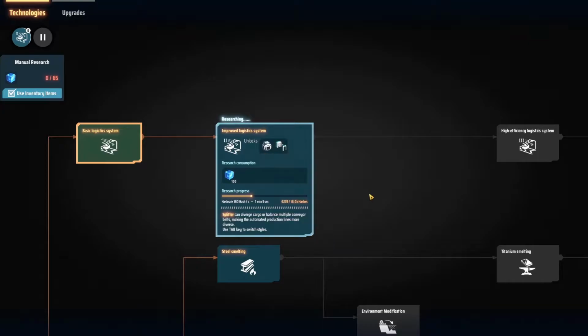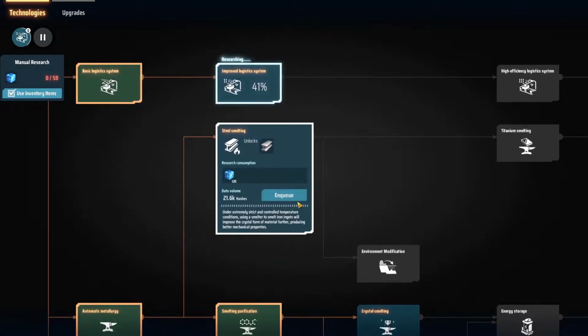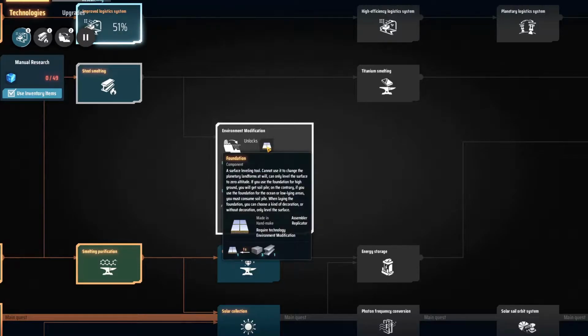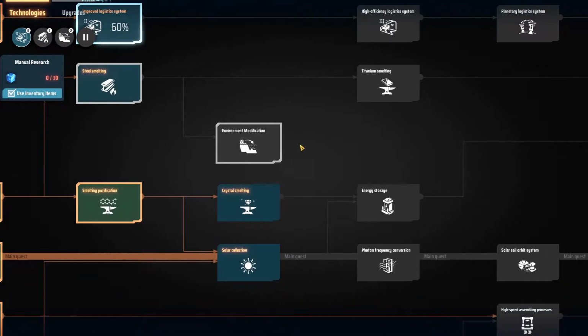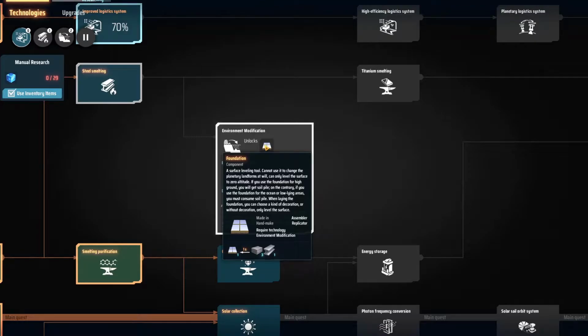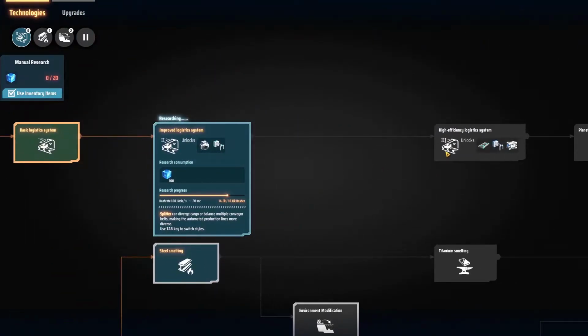The next thing I'm researching, what am I researching? Oh yeah, we're going to step up to the next level inserters. I can't go up to the next ones until I get red science. After this, we definitely want to get steel going, and then I would want to start working on this, which is environment modification. It's funny that it calls it that, but basically you're making foundations so you can pave the world. Now these take a long time to make. It's 1 per second, and just think about it: your 1 square on your map is 25 squares. You make it bigger, it's a 10 by 10 area, so you go through them very quickly, and it does take 3 stone per second, so you can only have 2 machines off of 1 stone belt because you're maxed out at 6 per second, because you can't get your next level belts.